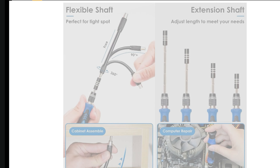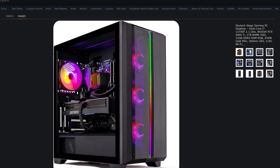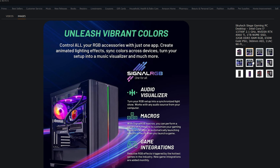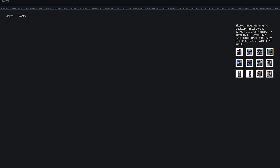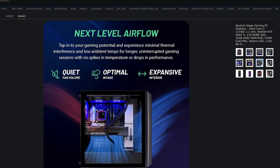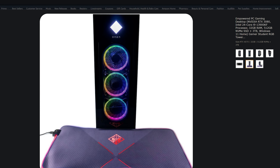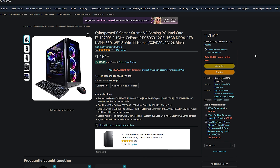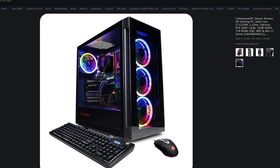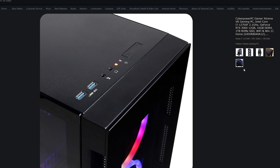For those looking to purchase a pre-built PC to gift to somebody, the Skytech Siege Gaming PC features an RTX 4070 Ti and a Ryzen 5800X for $1,699.99 USD. The HP Omen, featuring an NVIDIA RTX 4080 and an Intel 13900KF, is available for as low as $2,349.99 USD. They also have the PC Extreme VR version with an RTX 3060 and a 12700K for $1,059 USD. These are a bunch of great deals you can get your hands on.